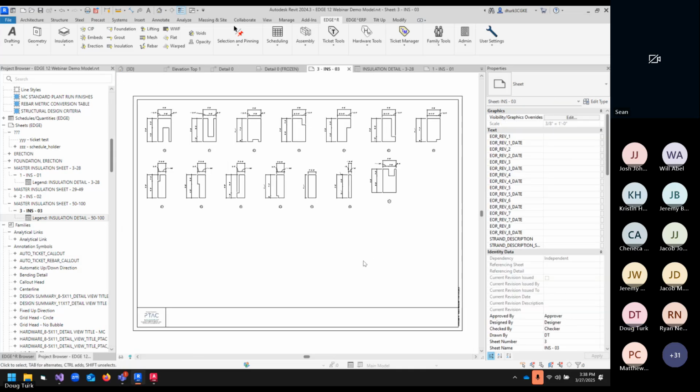So again, that's kind of the gist on the insulation drawing tools. If you want to look into more on that, there's a lot of good details in the help files. Or if you run into any problems with it, feel free to send a message to our help desk. And obviously, in a minute, we'll try and get to the Q&A. I know we're running a little longer than I meant to, but we'll leave time for that for sure.